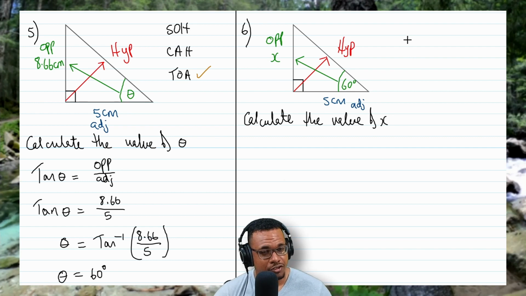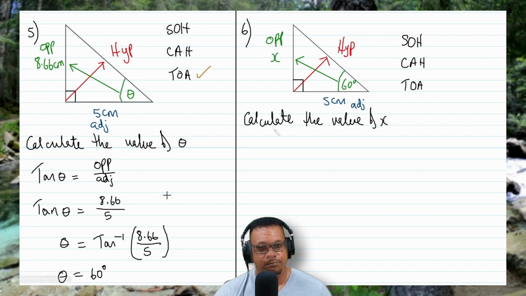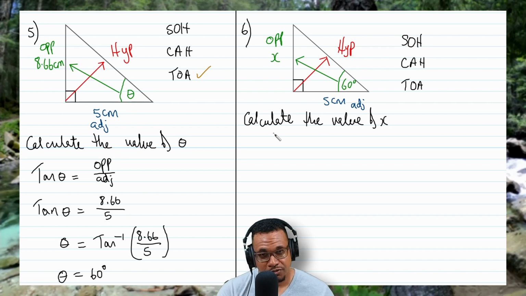We're going to look at our trig ratios, so we're going to say SOHCAHTOA. And remember, within our trig ratio, there are 3 things, an angle and 2 sides. And here we have a missing side. Therefore, we need to know the angle and the other side. So the other side will be the 5 centimeters that we know because we don't know the hypotenuse and I don't want to find the hypotenuse. So I'm going to use the adjacent side, which is the 5 centimeters. I know the angle, which is 60 degrees. And my unknown that I want to find is the opposite side.